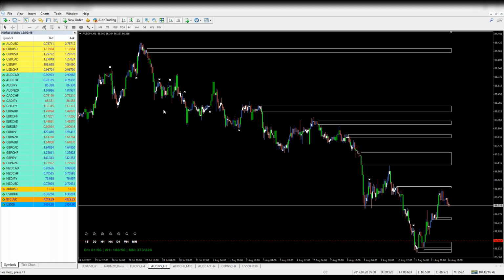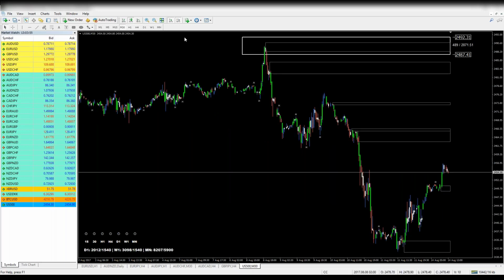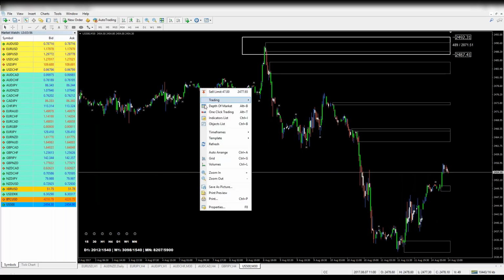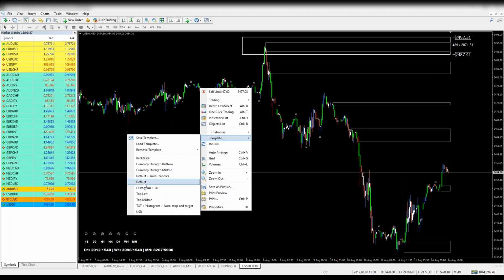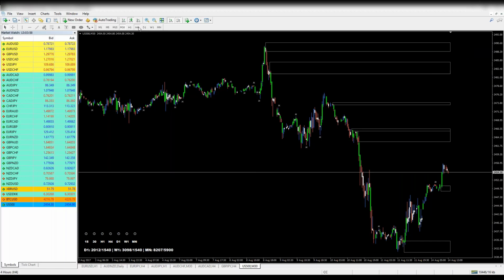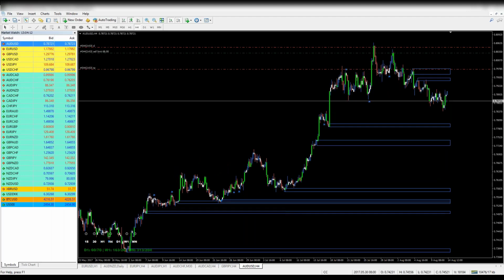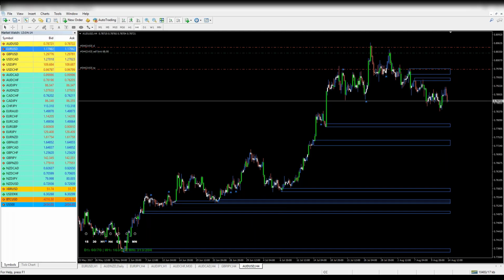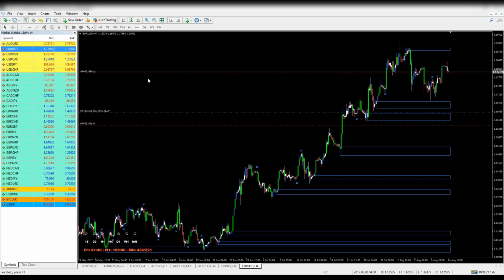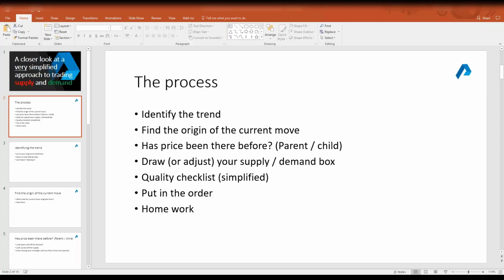When you're stalking your trades, for example, let's have a look at the S&P. You're looking like this, and we're looking on, let's say, the 4-hour chart. How do you know where to trade? How do you know if we should be buying or selling? Where do we get in? Where do we put our stops, and where do we get out of the trade? This is going to really help you. When you're doing this in the morning, you're making a decision, what should I be doing? This is going to help answer that question.